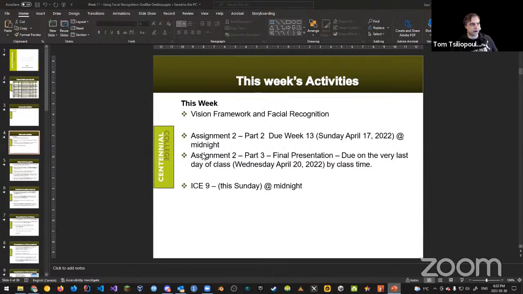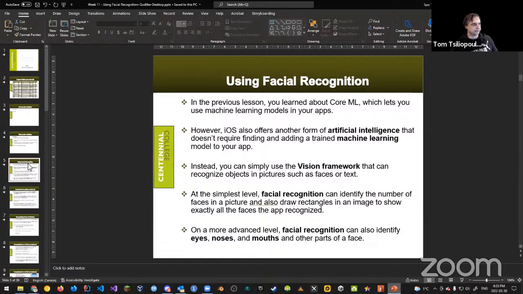All right, so the vision framework, vision and facial recognition. What is that, and what is this about? We talked about Core ML last time, and there are other machine learning and artificial intelligence frameworks where we don't need a trained ML model.